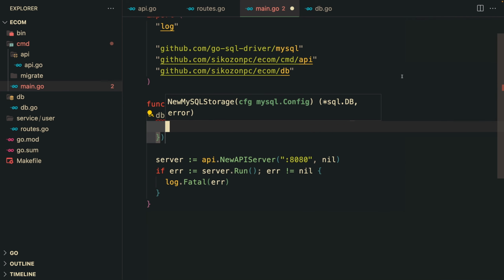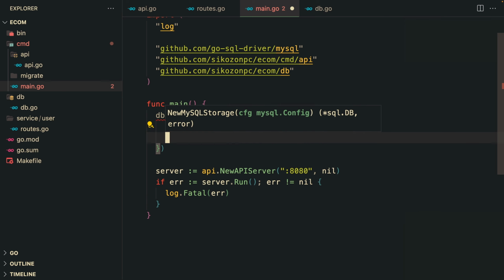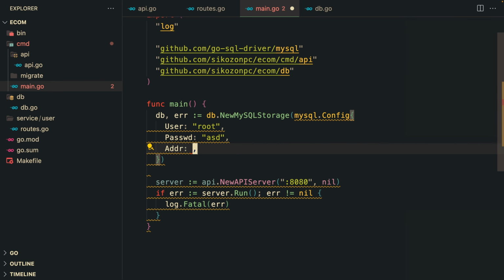mysql.Config. Now the first thing that we need is a user. So I'm going to put this as root. Then the password is going to be something. Then here we need the address. Now the address is going to be the combination of the host and the port. So this is just a default value.